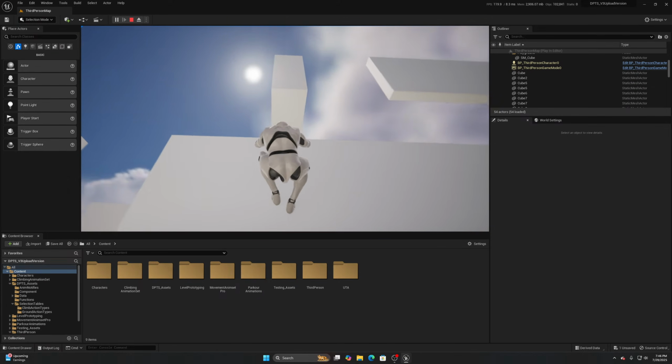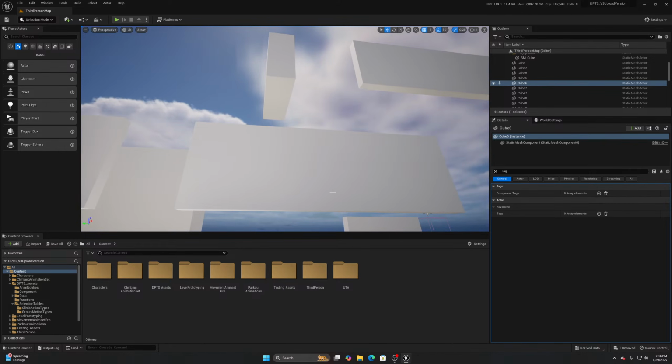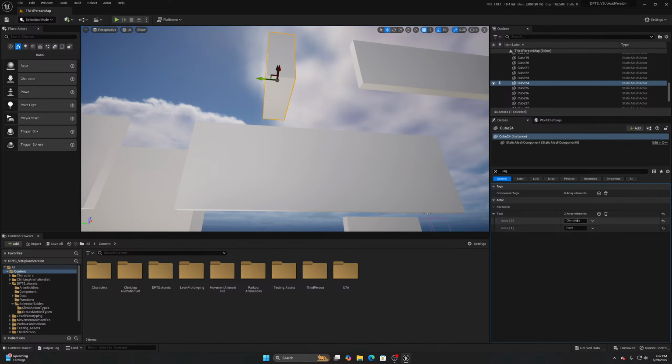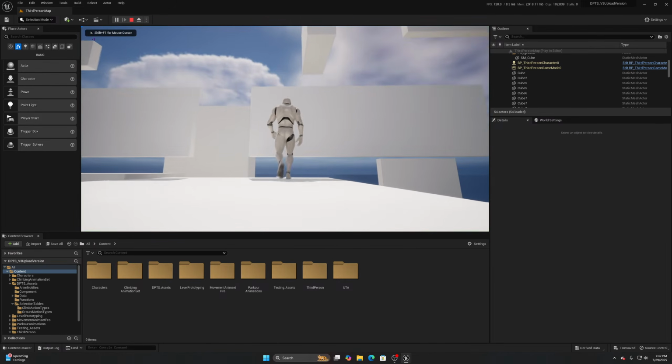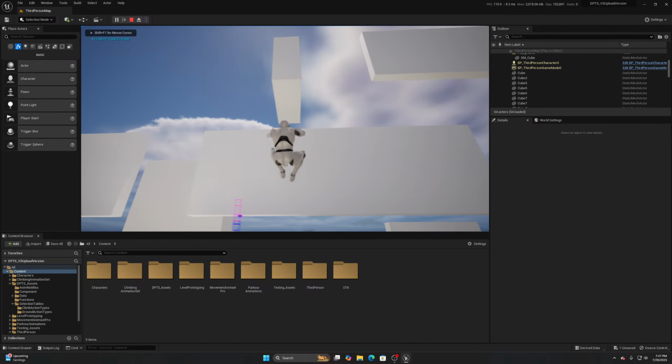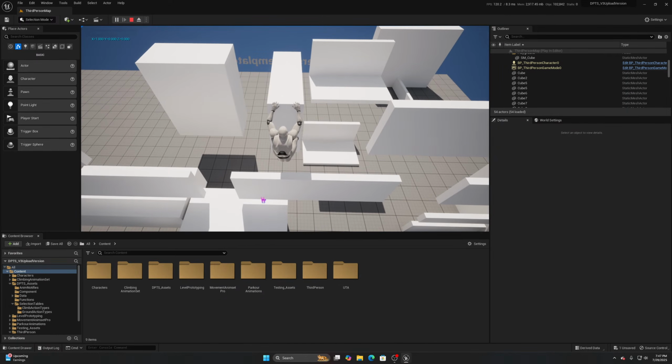What's above me here is point, and just to show you here, if I go to here, click on the tags, you can see ledge, click on this one, point. So if I go ahead and play from here. Now, if I just go over and go up, you're going to see he gets to the dead center.